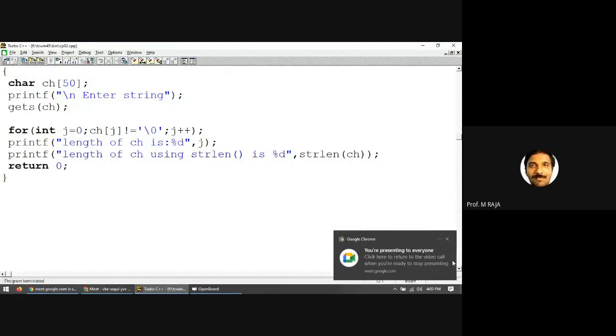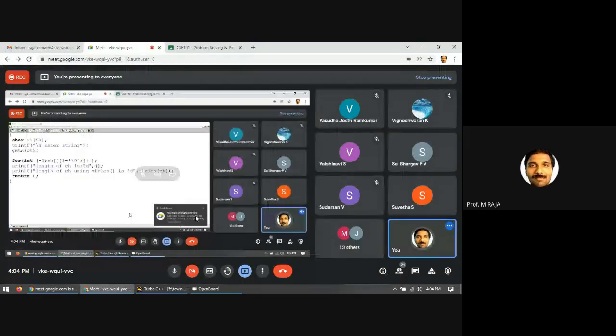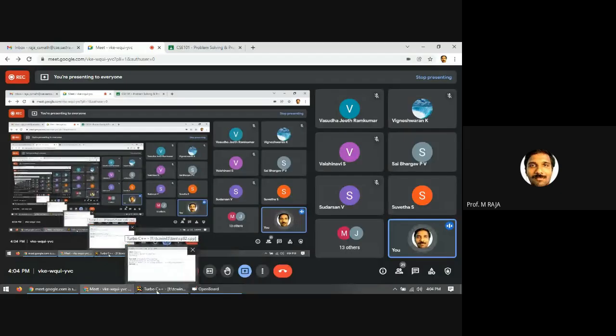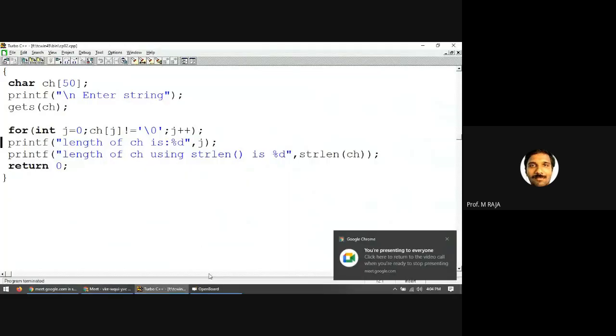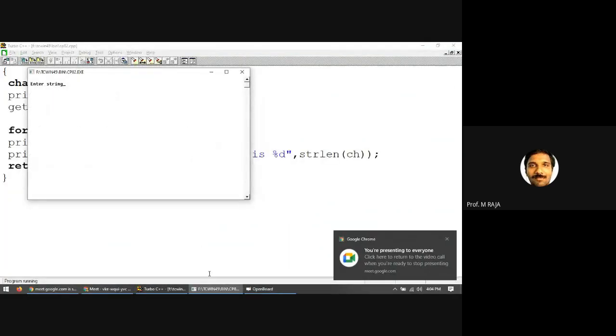If you give some leading spaces, or trailing spaces, a good question, I will illustrate. That is also counted in the actual string length.